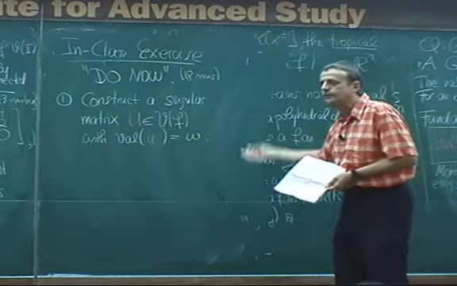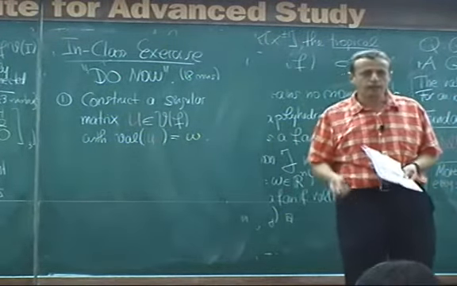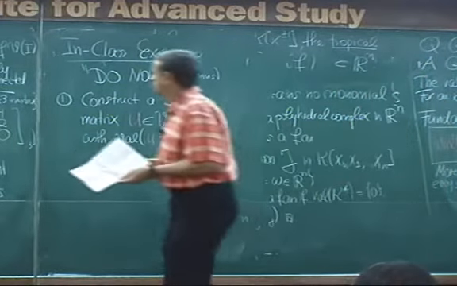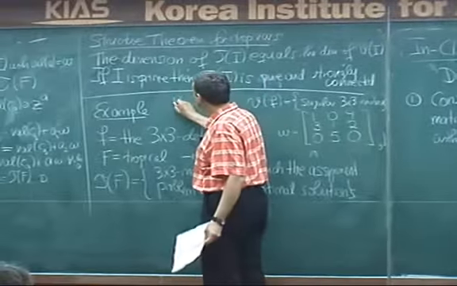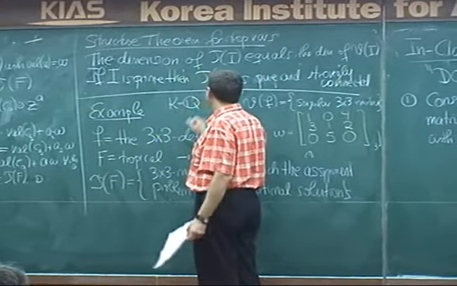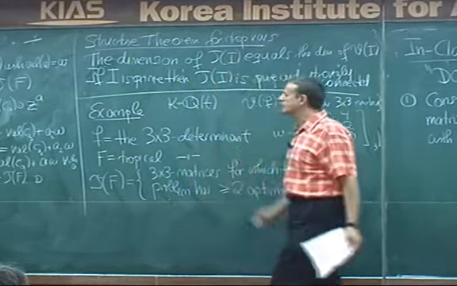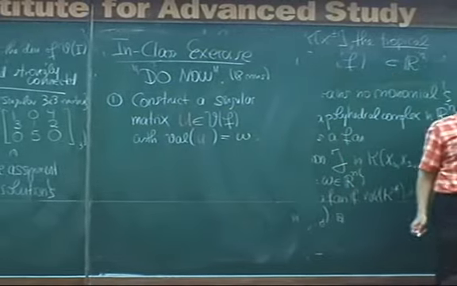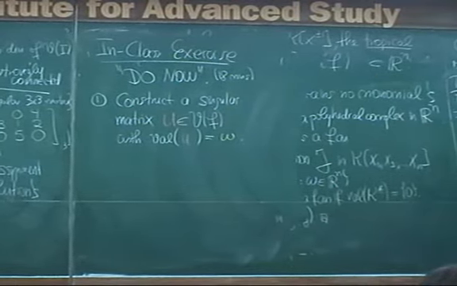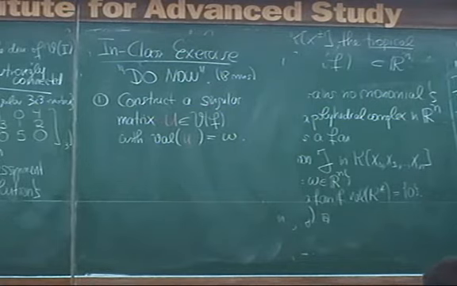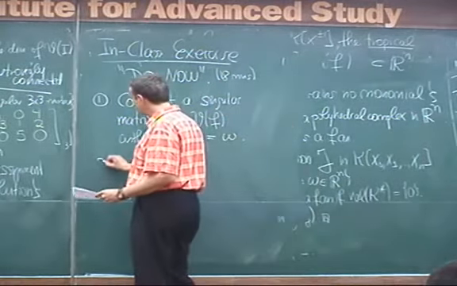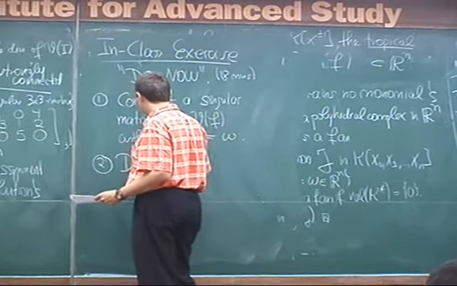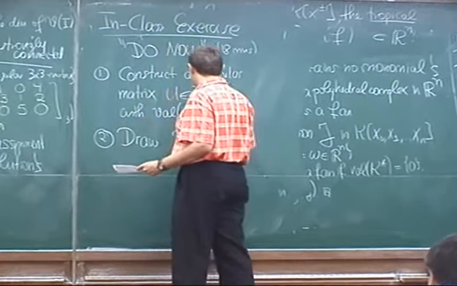So can you find a 3×3 matrix U that's singular, whose entries are, and you can pick a field, I mean, if you like number theory, you can pick the p-adics, but let's see whether we can do this over the rational functions. So you're going to fill a 3×3 matrix with rational function entries in such a way that the matrix is singular, and you get this valuation. That's the statement of the fundamental theorem, that you can do this, right? So that's part one. And part two is draw the tropical variety.